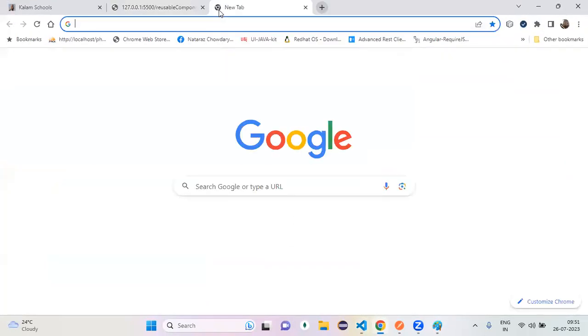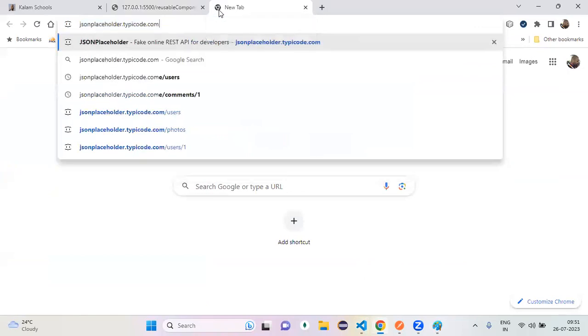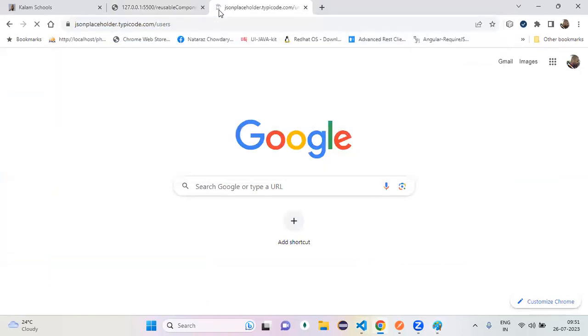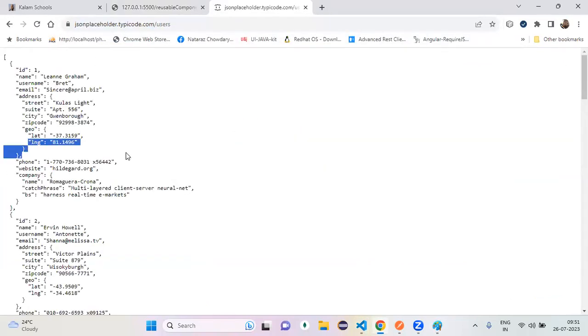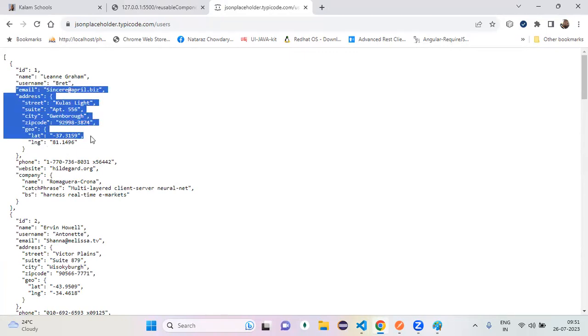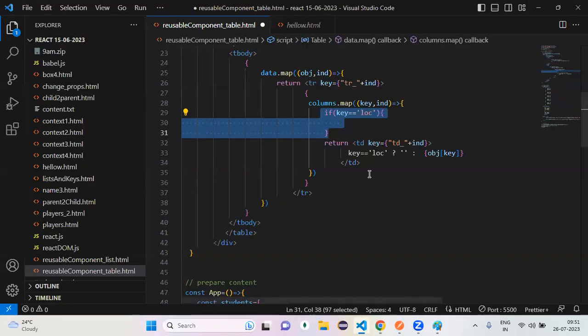Say this, jsonplaceholder.com users are there. In this case, I want lang. So how can we get it? This is not a direct property of your object, right? I have an address, inside that geo, inside that latitude, like that. So how can we retrieve the data? We'll see that at that time. If you know array methods and string methods, you can do anything.